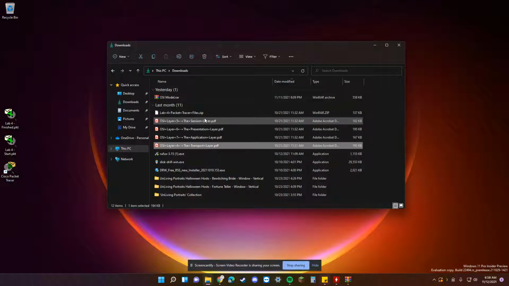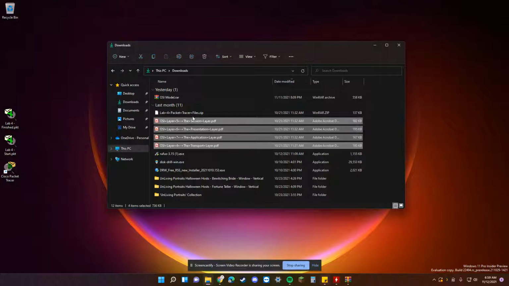You can select all of them at once by clicking on the top one, holding down the shift key, and then clicking the very bottom one. This selects the top and bottom and everything in between. This can be done in absolutely any section of File Explorer, any number of files. So for example, if you have a large number of them in a pictures folder or wherever else, you can select a large number of them doing it that way.